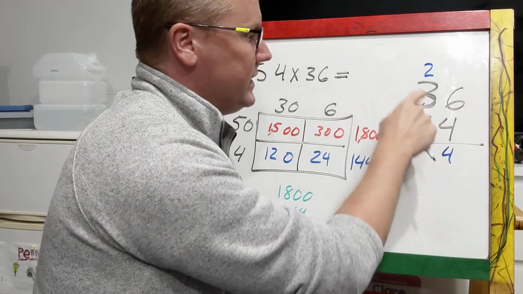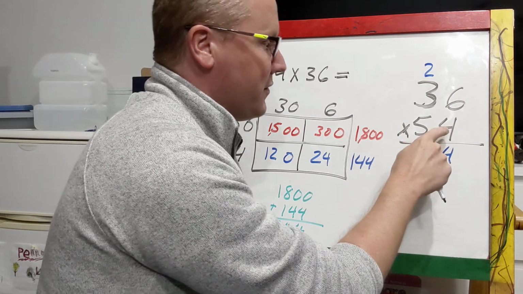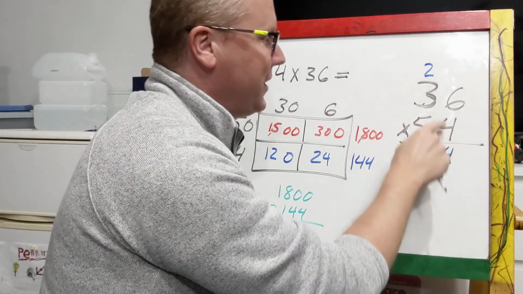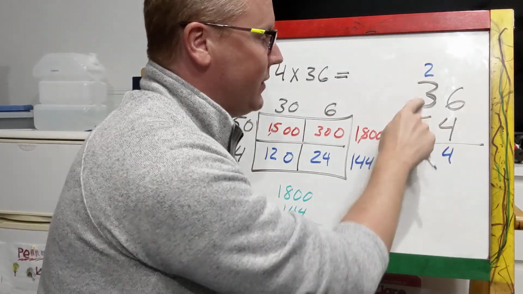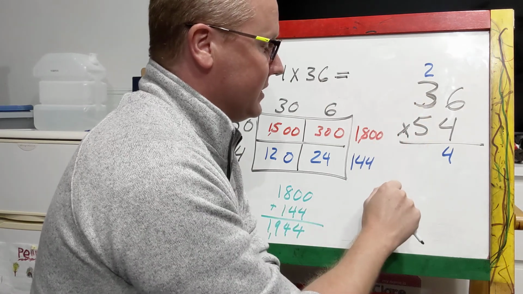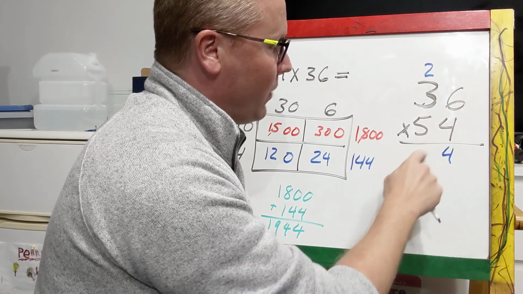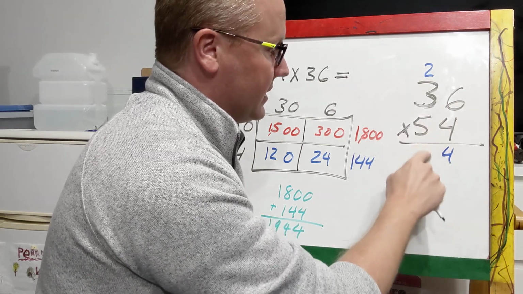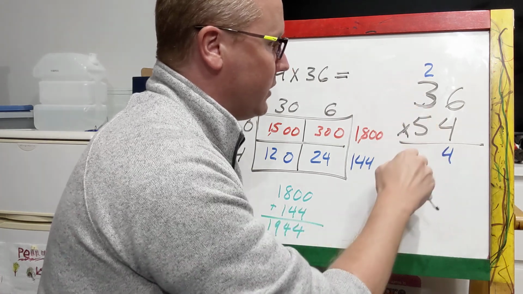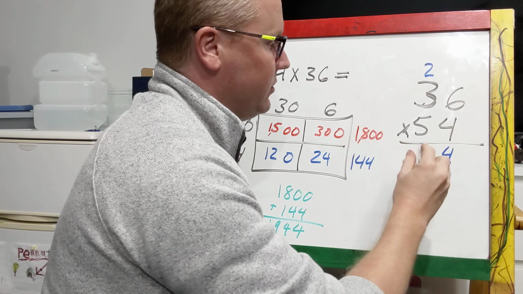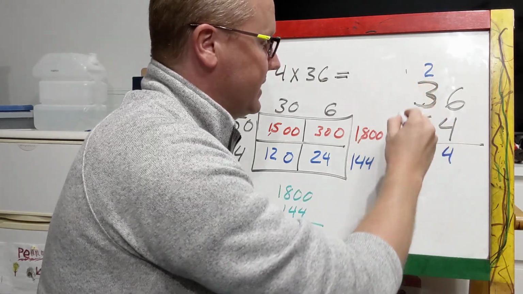Next I will do 4 times 3, and that equals 12. But it's not really a 4 times 3. It's actually a 4 times 30. So when you do it out, it's 120. But we're only going to write it as 12 in this spot, because we're just doing the 30. So 4 times 3 is 12. Plus I need to add that 2. So it's 14. 4 there, and I add my 1.